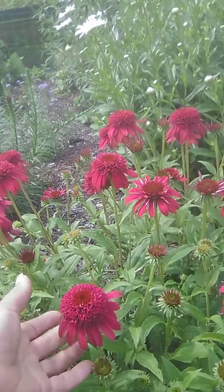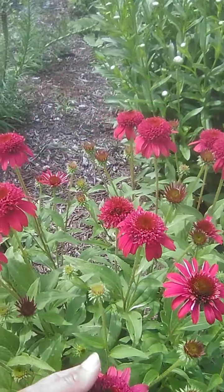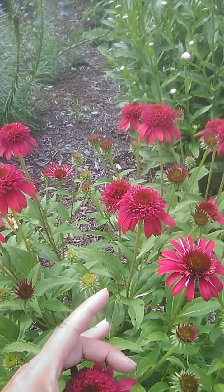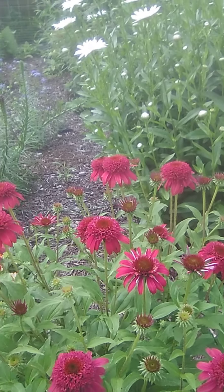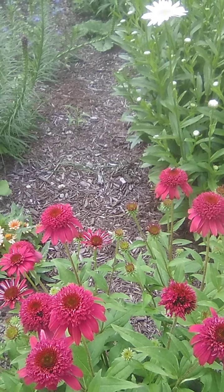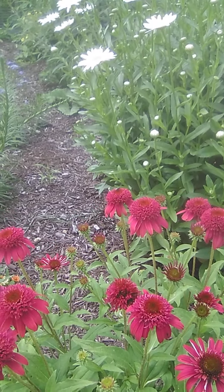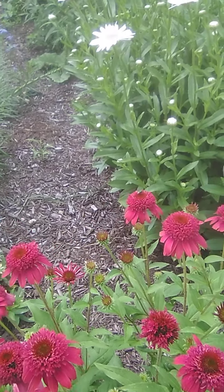So, here's a fully open flower, and as you can see, it has a double petal. The double flowers are a little different. They have that poofy top, and they will still attract butterflies, but overall, if you're really trying to focus on a garden to attract pollinators, it is best to stick with single flowers. It's just easier for pollinators to get what they need out of a single flower.